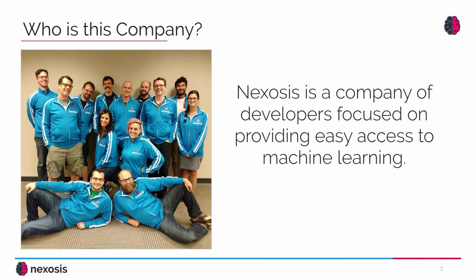So this is some people at our company. And Nexosis is a company full of developers. Our CEO is a developer, our CTO is a developer, our data scientist writes code, and our head of marketing is the one that does all the CSS for our website, and he's doing the JavaScript. So almost everyone in the company is a developer of some sort. And our objective is to make machine learning available for everyone. And I am going to tell a story about how our company formed, not because I want to plug my company a ton, but because I think it's actually kind of a cool story.